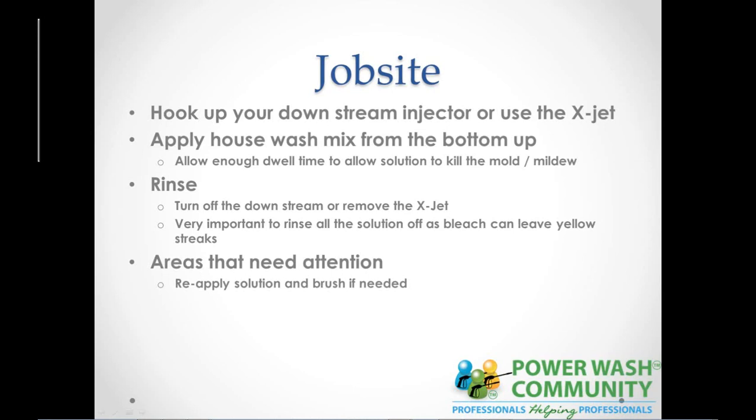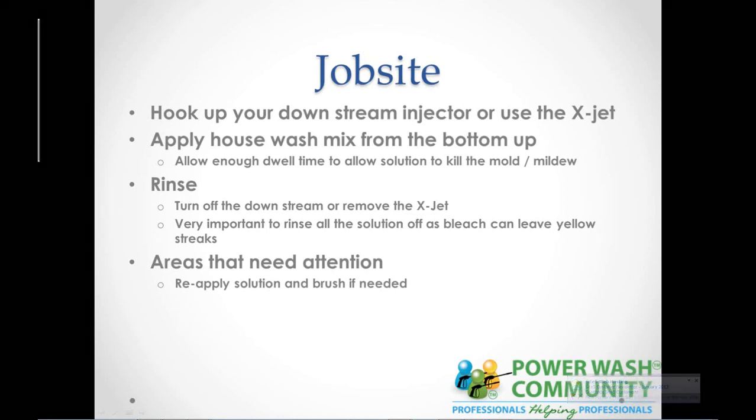What you want to do when you wet it down is get just enough of a mist on there to cool it, because you want your soap to be able to penetrate and clean the surface. And if you fill it with water, your soap is going to be diluted more when you hit the surface. That's the way I've always looked at it. I want just enough to cool it, not so much to saturate it.